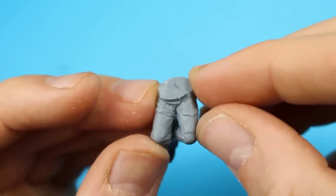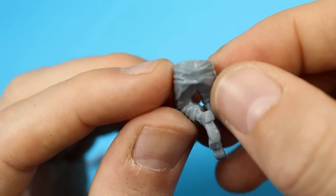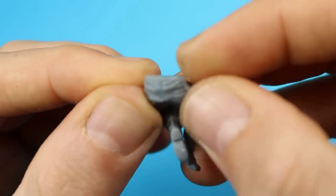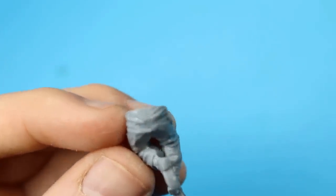So that was the reason behind that. So now we're putting together one of the figures for the tank, which is the loader figure, I think, the one that's just sitting inside the loader's hatch. And he's actually wearing a different uniform.